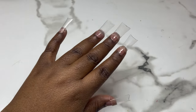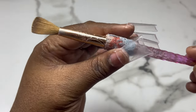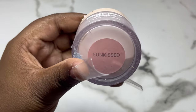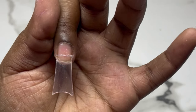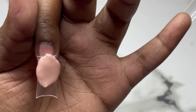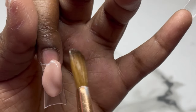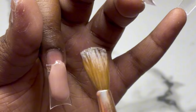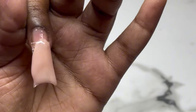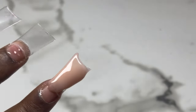So in today's video, I'll be doing spring duckies freestyle. The brush I'm using is Clear Sky size 12 and Sunkiss from Cheyenne Nails. But like always, I'm gonna let y'all watch the application and then I'm gonna pop back in once it's nail art time.